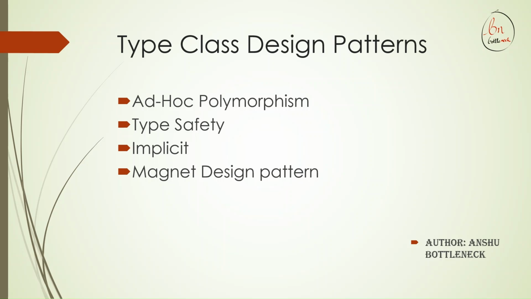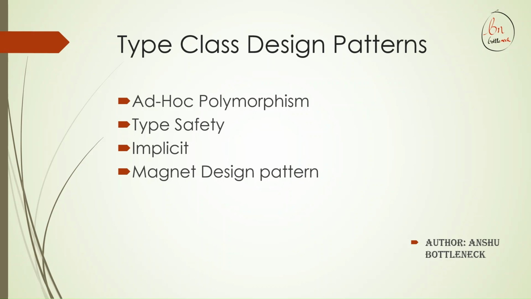Now implicits. We implemented a lot of implicits in our implicit design pattern series. I will post the link in the description. Now what is the magnet design pattern? The magnet design pattern in Scala is a design pattern that leverages type classes and implicit conversions to achieve flexible and type safe method overloading. It addresses two specific problems. One is method overloading, another is the problem with super. We are going to see that in action when we implement it.